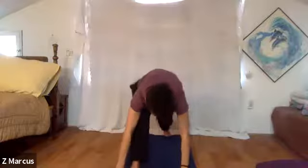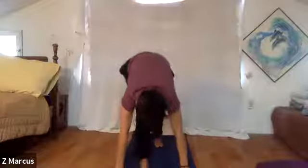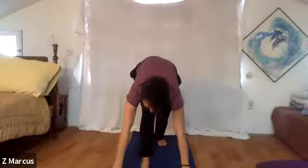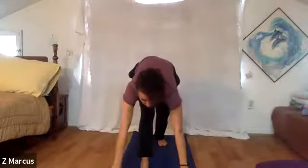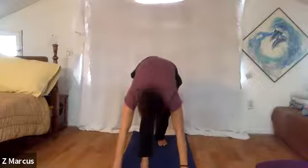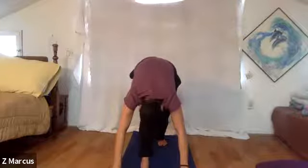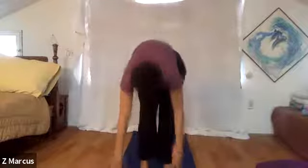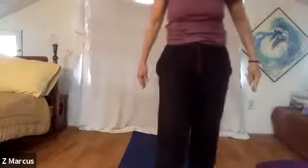and then down, and then step your back foot a little bit forward till both heels can be on the ground. Inhale, straighten your spine. Exhale, lift your belly and fold. Release your head. Relax your body.